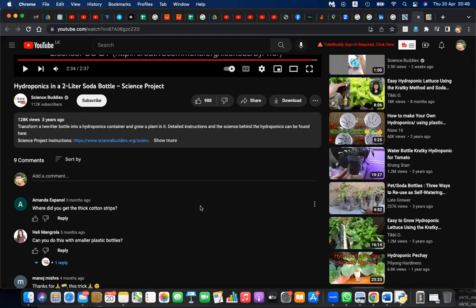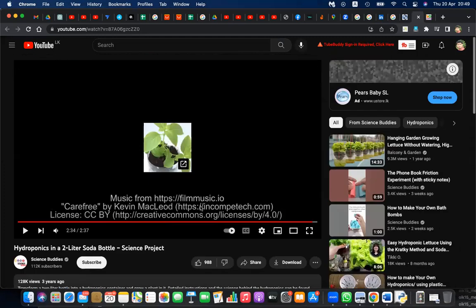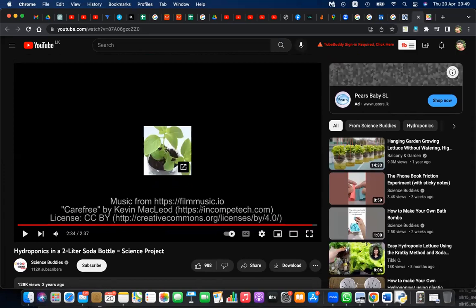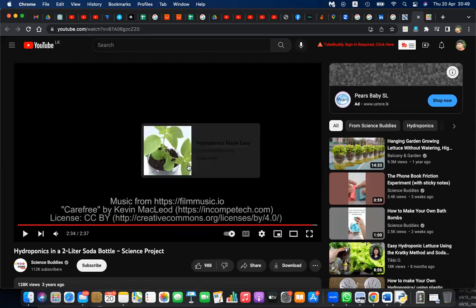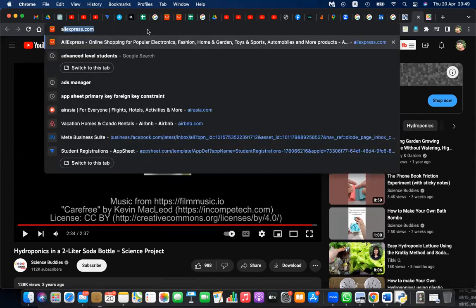If there is soil, then the plant can absorb nutrition easily. But since there is no soil, that is why they have used this solution. So this is what you can buy from a shop.